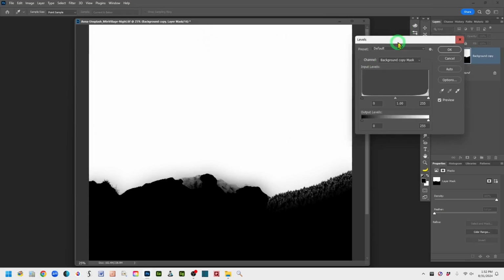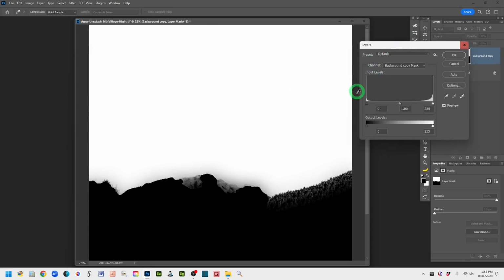And what that will do is it'll open this levels dialog box. You've got the histogram here. So to clean up the whites and make them a little bit more pristine, then you can click on the white end, the typical histogram blacks, midtones, whites, click on that handle, pull it to the left, and watch the image. And it's cleaning up the whites a bit. And then if I go to the far left handle, which is the blacks, I should be able to get rid of some of these grays. Let's see what happens if I click on the midtones. Yeah, so this is cleaning it up a little bit. All right, and that's good enough.